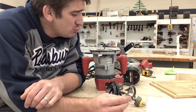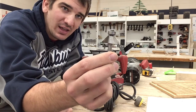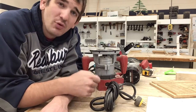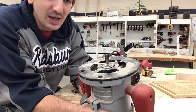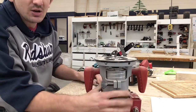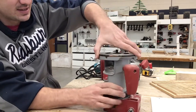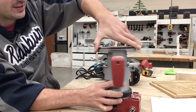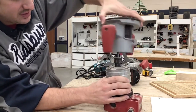Now we're going to show you how to put a different bit in a router. According to our exercise page, the first bit we need to work with is our chamfering bit. This is a Milwaukee router and currently it has a dado bit on it, so we want to take this dado bit off and put this chamfer bit in. We're going to loosen this up and start sliding this guy off - it kind of rotates its way off, don't worry about that, we can fix it pretty easy.